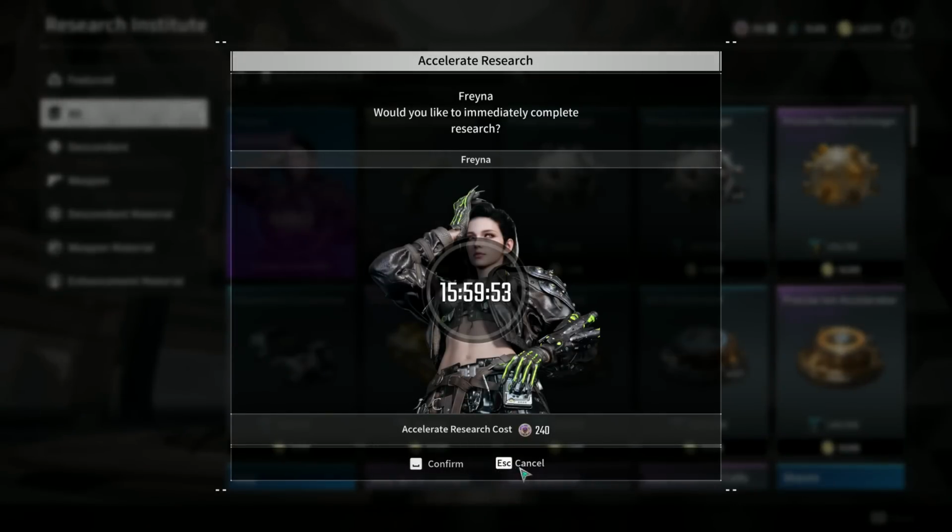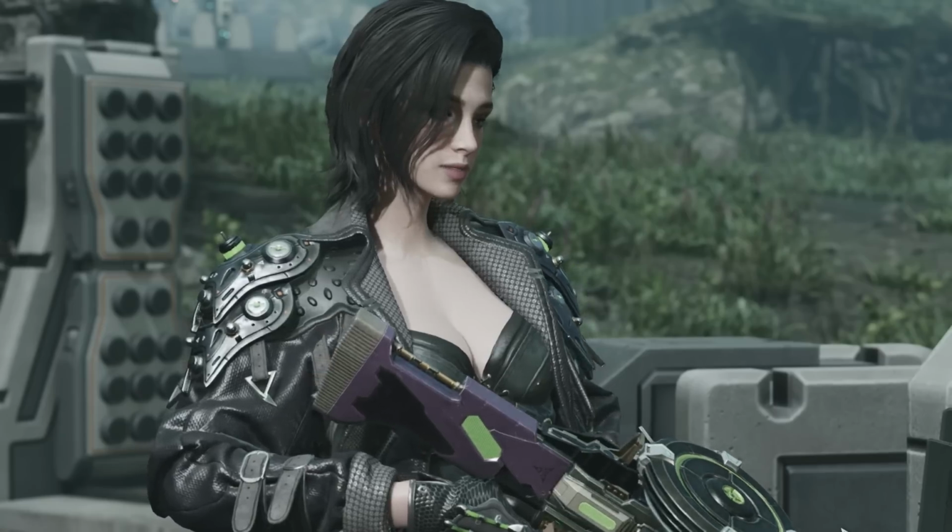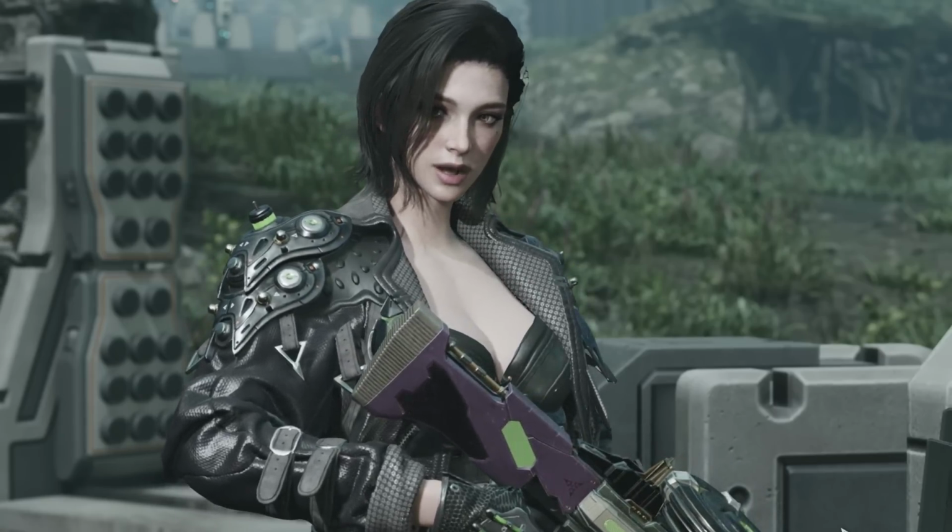But yeah, that's it. That's how you get Freyna. Hopefully you enjoyed this video. This is a grind. It's a lot harder than Bunny, and hopefully you can get her because she is a treat.